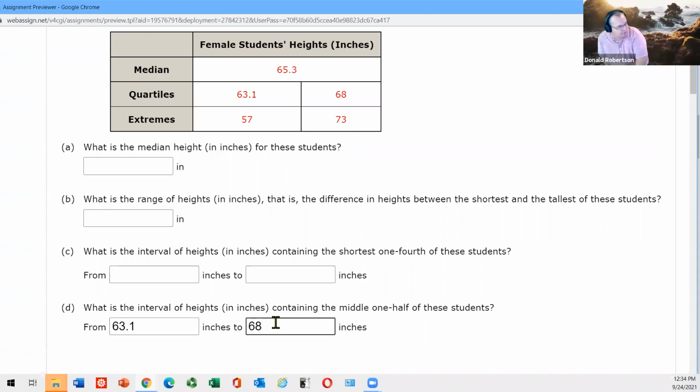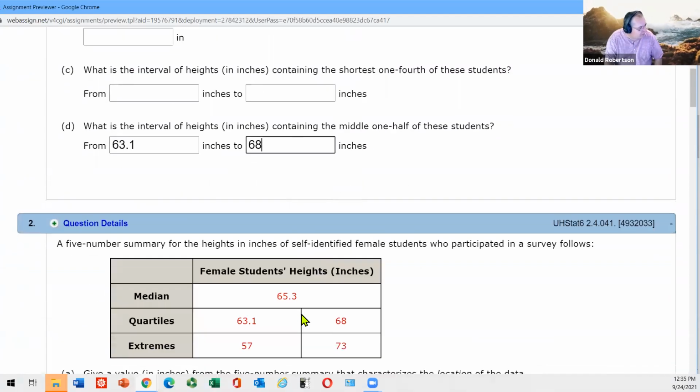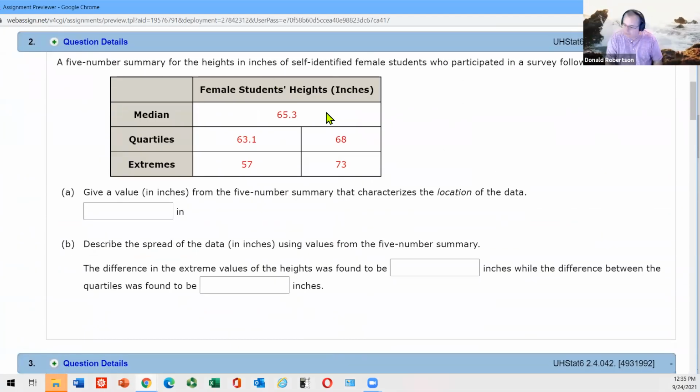What you can't tell from that is outliers, if there are any. Would you agree? Unless you give me more information, I can't tell you about outliers, which is why they don't ask you, right? They're not going to ask you something you can't answer. So if you wondered why some questions had an outlier question in them, and why these ones don't, that's essentially the reason. Are we comfortable with this guy?